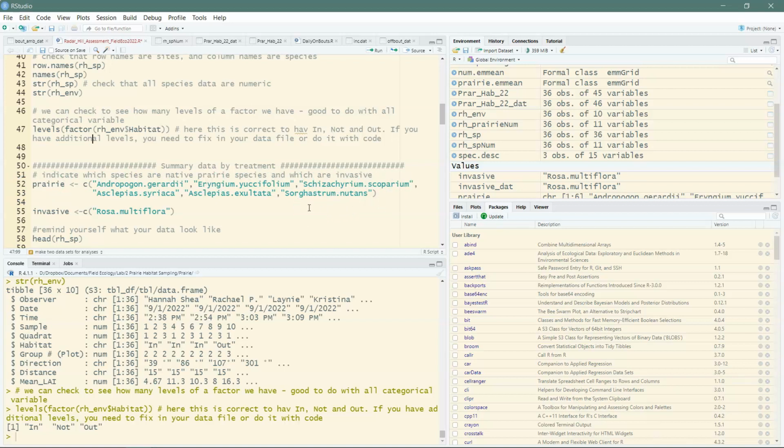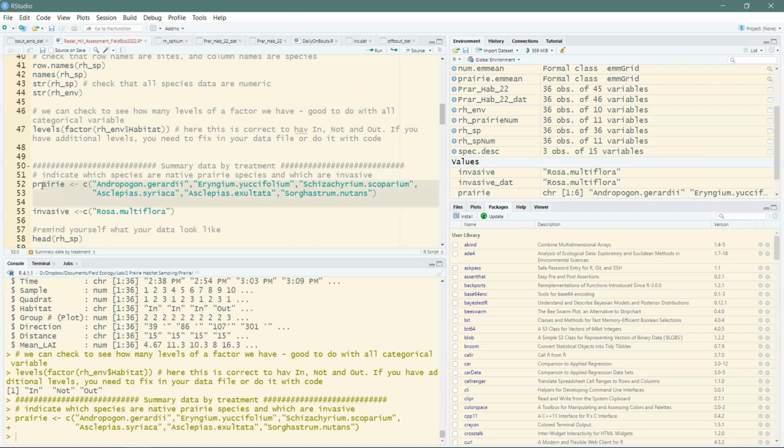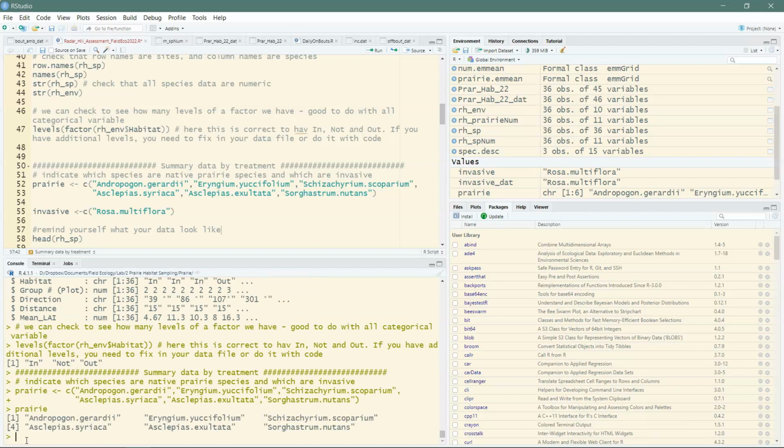So again, if you wanted to add more, you would just go in there, do names, and then copy and paste it so that you could put whatever species you wanted in there. When we run this, remember we're making an object called Prairie, but when we run it, we don't actually see anything unless you type it. So if you come down here into the console or in your code, whichever one you want, I'm going to type Prairie and see what we get.